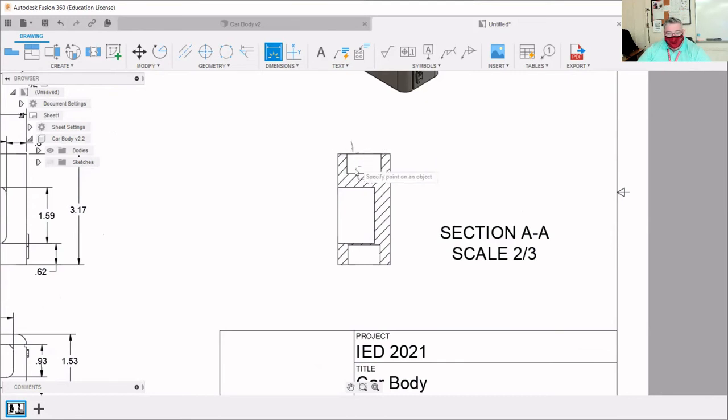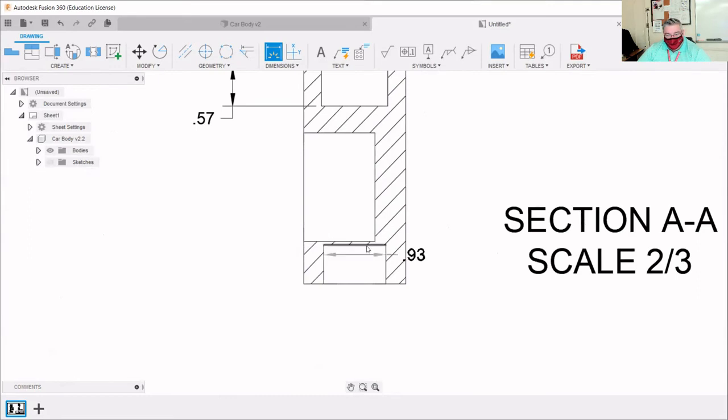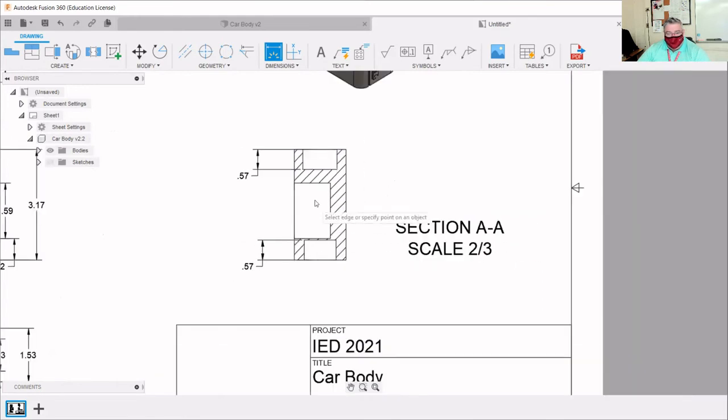So we're going to do from here to here as the depth of this hole. We'll do from here, zoom in here to here as the depth of this hole. They did have the same depth. Now this depth is not vertical because we cut it in a different place.